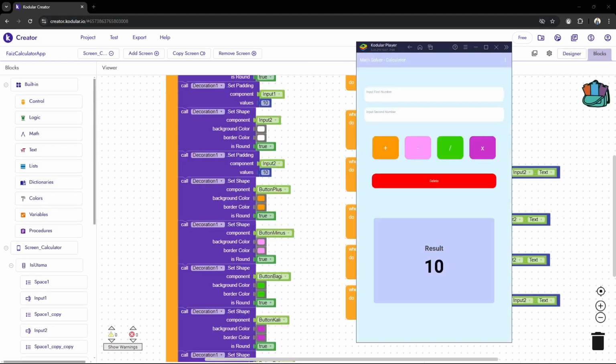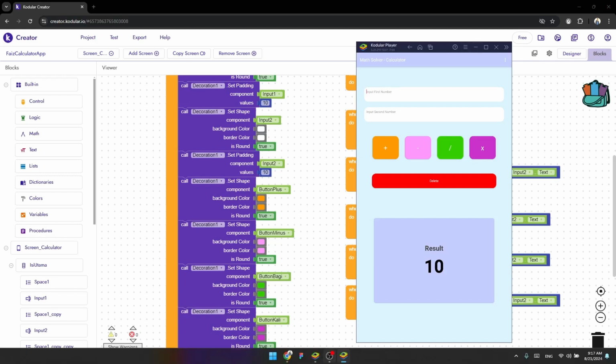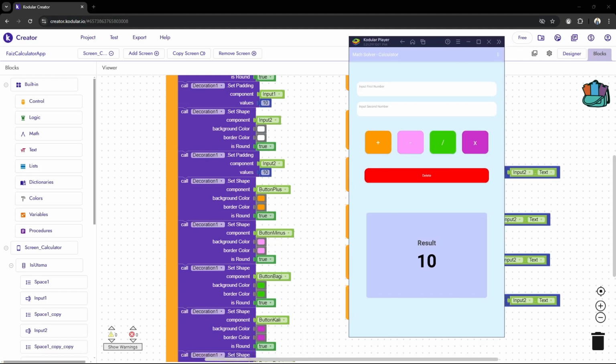In this calculator screen, we can do general math questions. For example, 120, then 100. If we click plus, it will be plus. Then if we click the minus icon, it will be minus. Then if we click this one, I don't know how to say it.